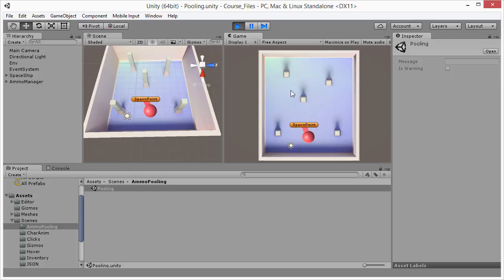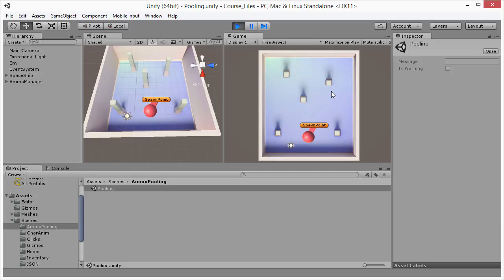Now, a lot of this may seem things that we've covered already before. For example, we've already created objects that turn to face a particular direction. But notice that in this case, things are slightly different. We're turning to face the direction not of a particular object in the scene, but we're turning to face the direction of the mouse cursor. And in the case of firing, notice that we are generating or instantiating a prefab into the scene.